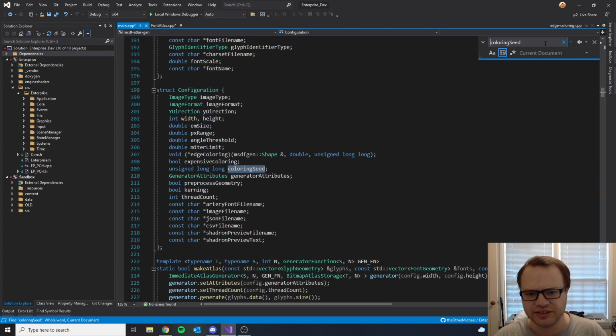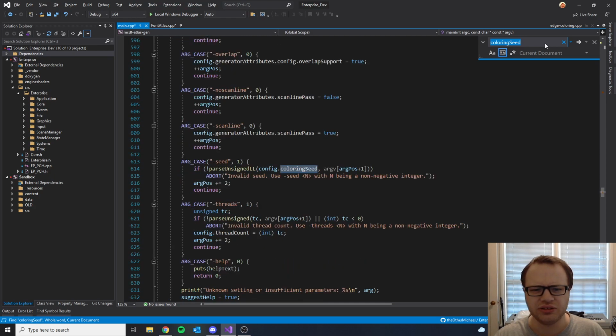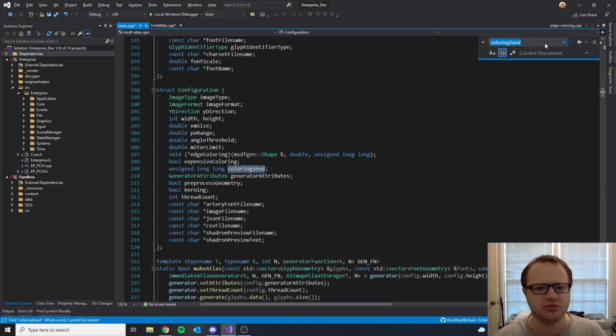If you don't pass in the seed using the console command, it kind of looks like it's literally uninitialized.